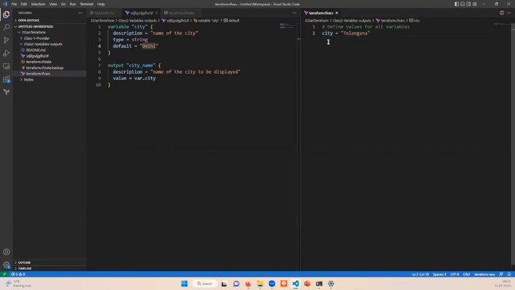If you're declaring 10 different variables, all the values can be in one place, one file called terraform.tfvars. This is to define values for your variables. Okay, any other questions here?